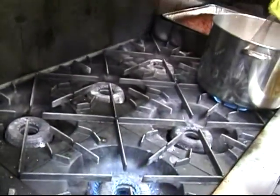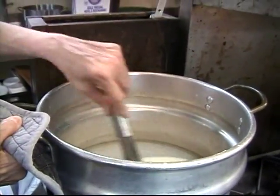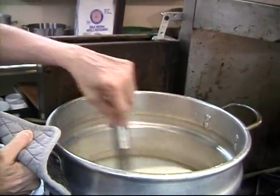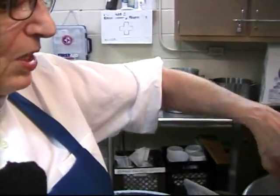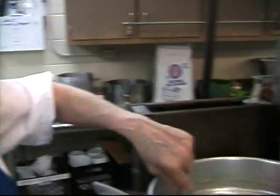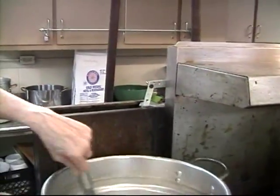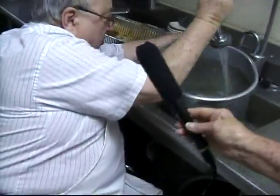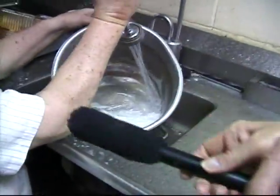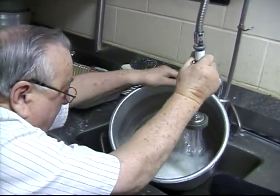As I said, I'm a novice, a first-year worker here in this department. I've made tiramisus and domadas and baklava, but I've never worked on this, so basically I'm following the instructions. When you get done, do the pot. They do a pretty good job. Some of them burn it a little bit like that, but I got a spoon here that'll take care of that.